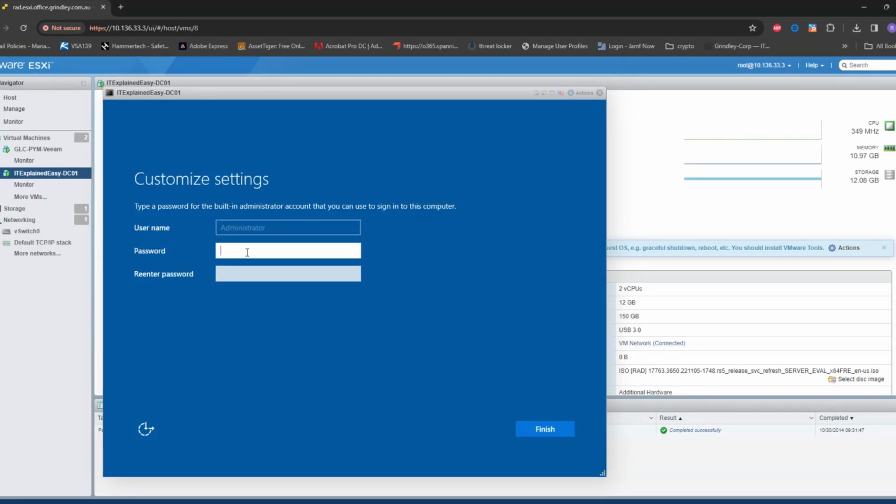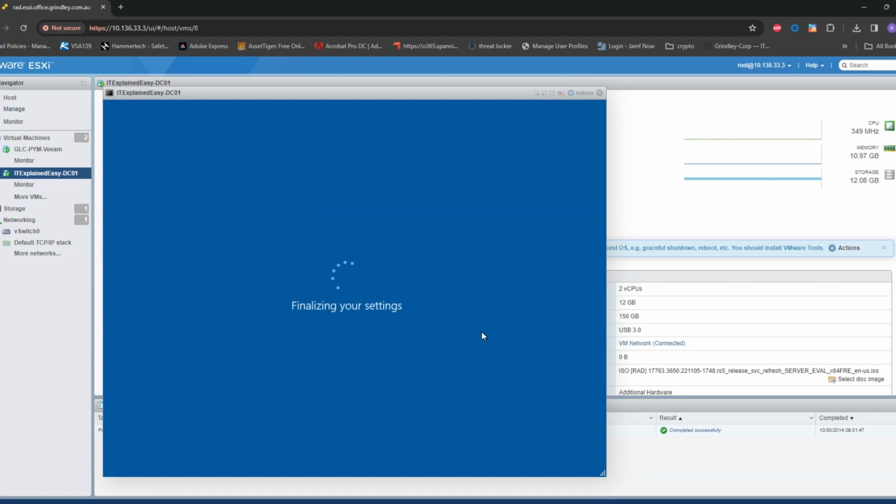Okay, the installation is finished now and we're at the very initial login phase. Here you'll choose a password for your server login, but just remember that the default login will always be administrator.